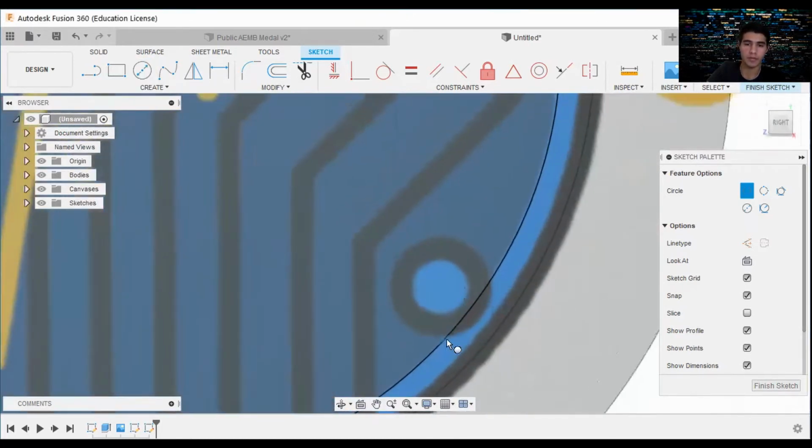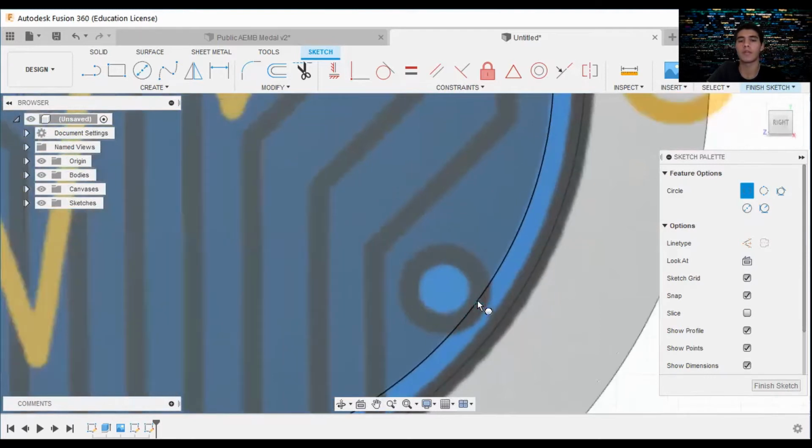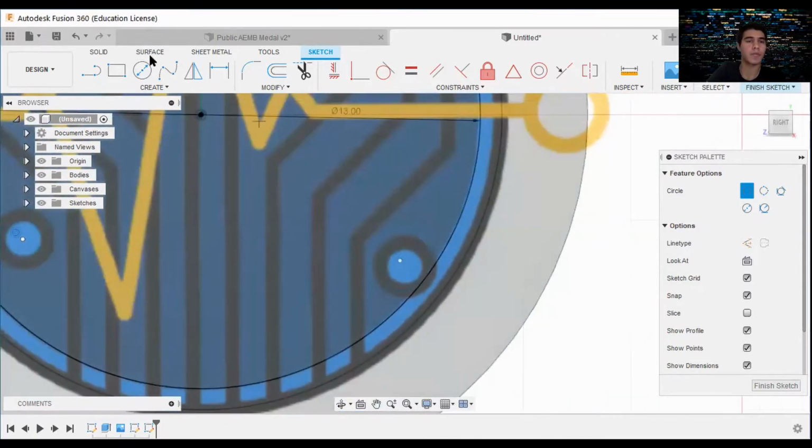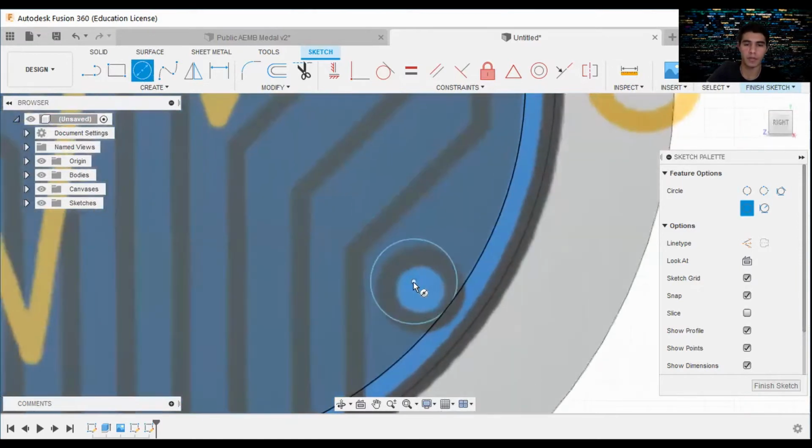And see how this one is not onto the rim? It's not onto the center. Then you can just estimate, more or less, how big it is based off of the looks.